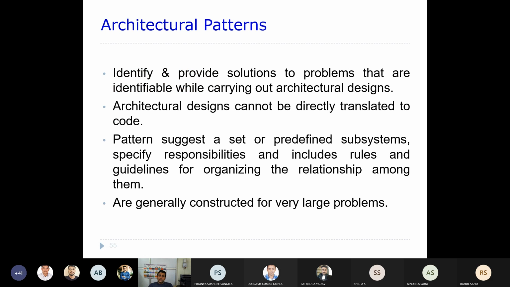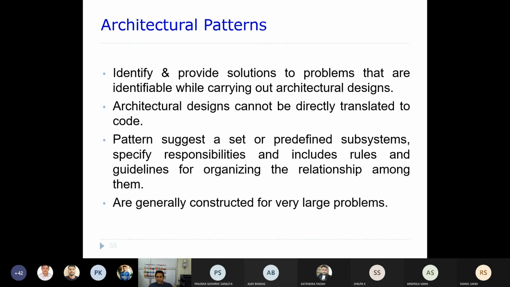So it is part of an architectural pattern, so it identifies and provides solutions to the problems that are identified while carrying out architectural design. So you know what the architectural design is, what the software architecture is, right? You are trying to decompose your large problems into smaller problems by identifying different modules of it, and then you are trying to find sub modules.